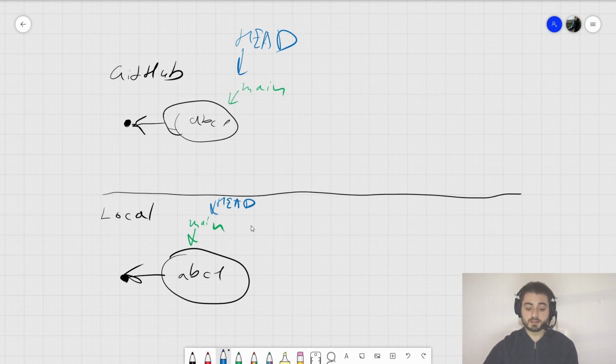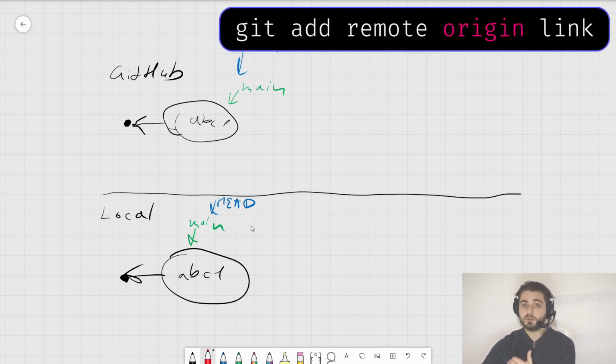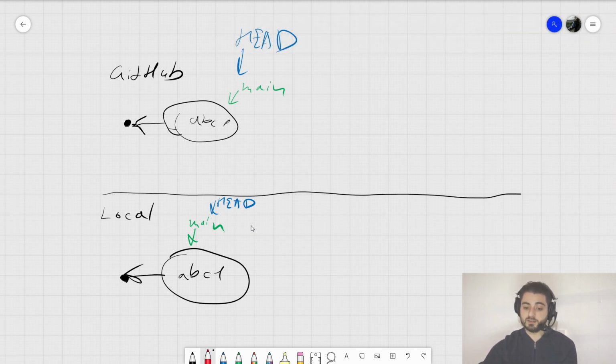Every time we do git clone, behind the scenes Git actually does git remote add origin with the link to this GitHub repository. Then, we're going to pick red, it copied these pointers. It said, at this point in time, there was also origin/main, and also origin/head.